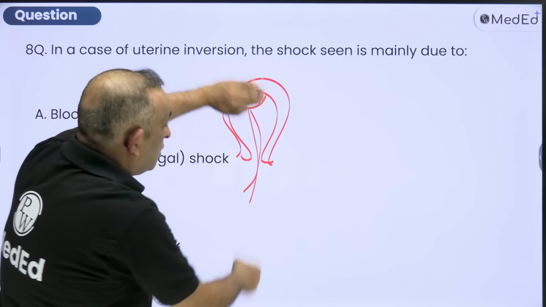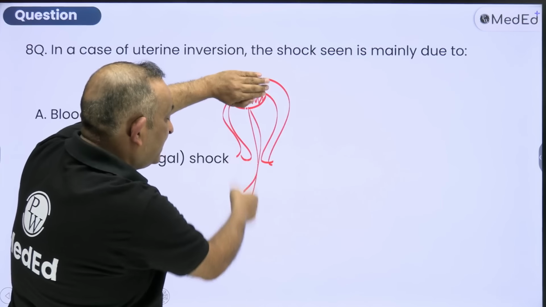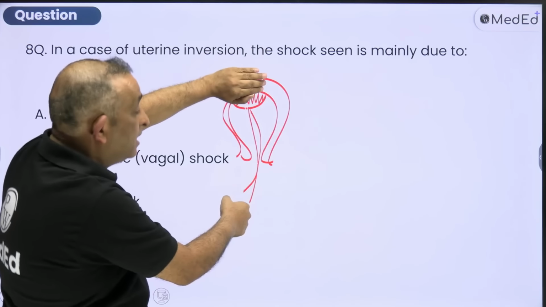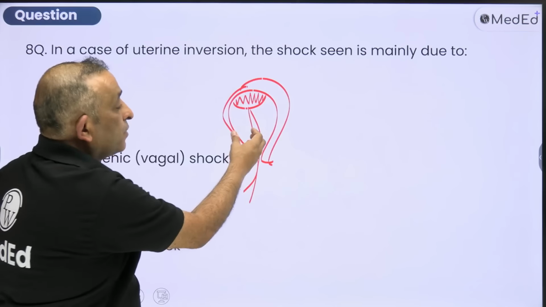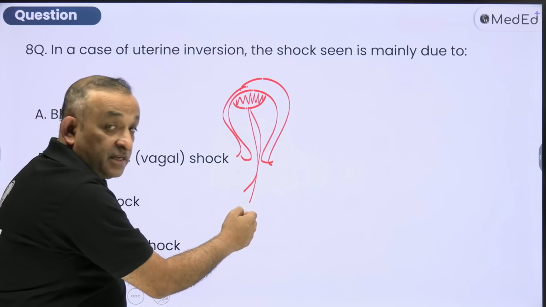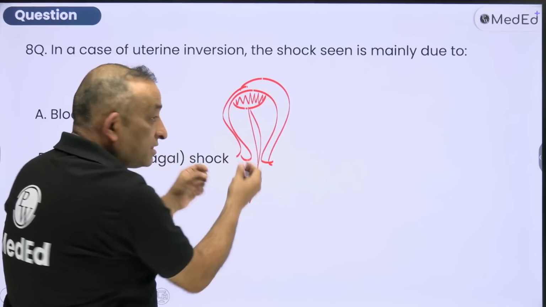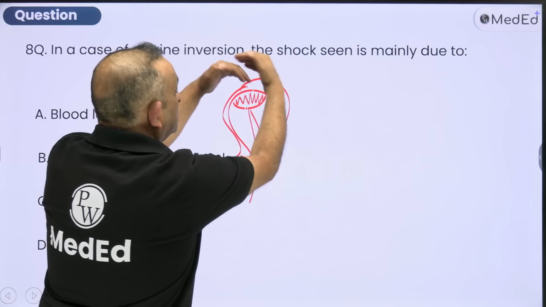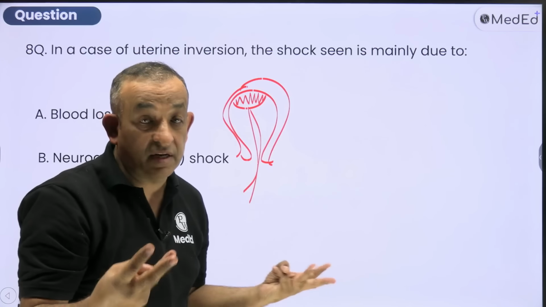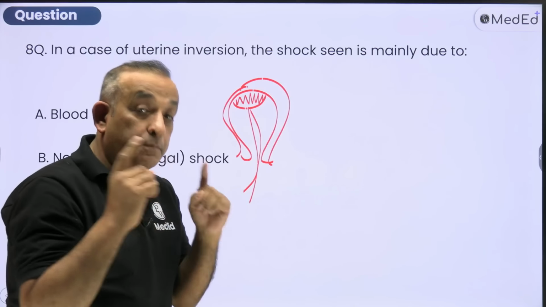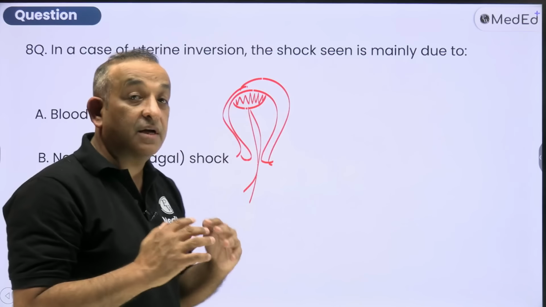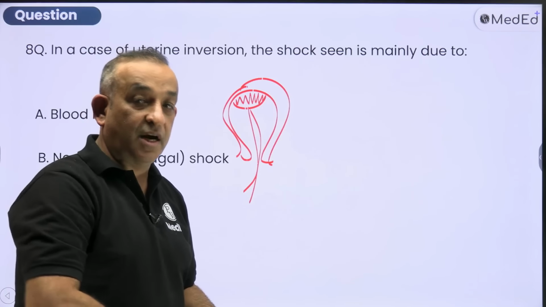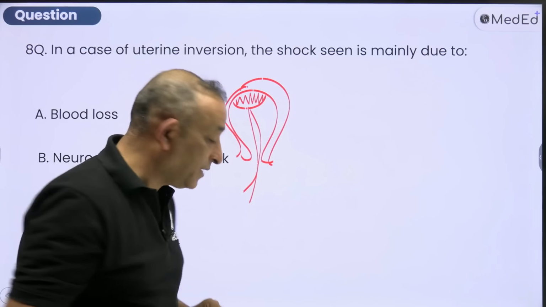If you pull the cord, you should always do it gently. Gently tug on the cord with a counter traction. This is how you do the placental delivery. So when you're doing this, the cord gets a little longer. Yes, that's a sign. The placenta separates, fresh bleeding, that's a sign. And now the placenta totally separates and the uterus gets hard. So these are the three signs that the placenta is separating. And the best sign is the uterus becoming a little hard, a suprapubic bulge you feel, a suprapubic hard mass. That is the best sign of separation of placenta.